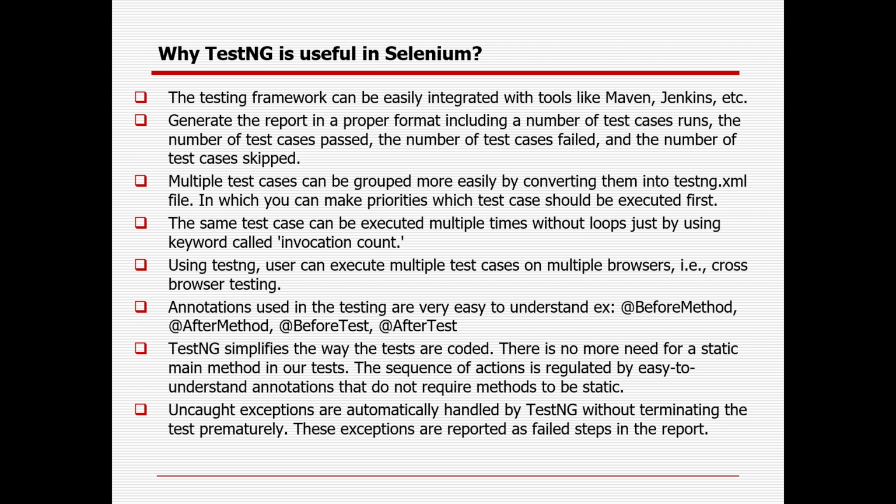So in the normal way, in case you want to run it, you need to copy the test case 5 times, 10 times like that. But at a later point of time, in case something got changed, you need to update all the iterations. But in TestNG, we'll simply use invocationCount equal to 10, so automatically that particular test case will be run 10 times.